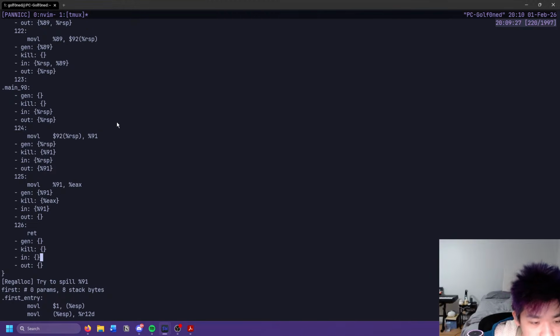How do we figure out what to do with 91 here? How do we reconcile this live range? This feels awkward. Something tells me we colored something incorrectly, and I'm not sure where.